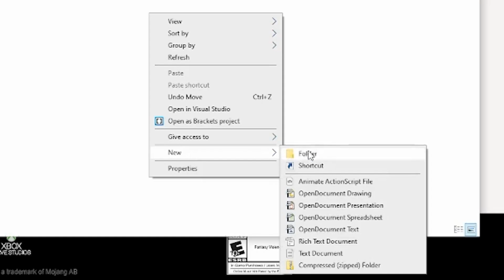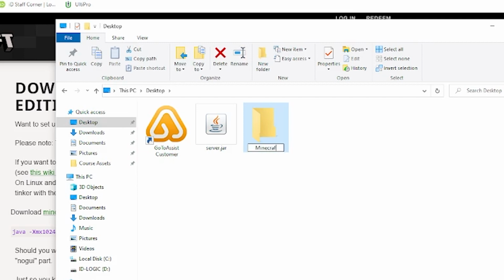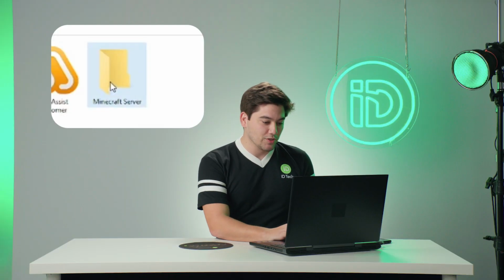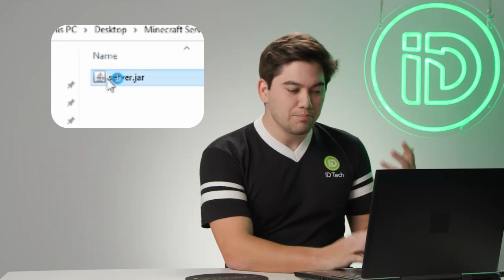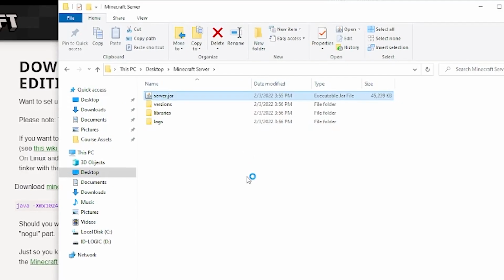Well, now that we're on our desktop, we're gonna right click on new folder, because we need a house for our server. And what are we going to name our house? I'm gonna be unoriginal and say Minecraft server. So you're gonna bring the server.jar into your Minecraft server folder. It now has a home, congratulations. Now we're going to click on our server.jar, and it's made some stuff for us. What did it do? Well, let's find out.